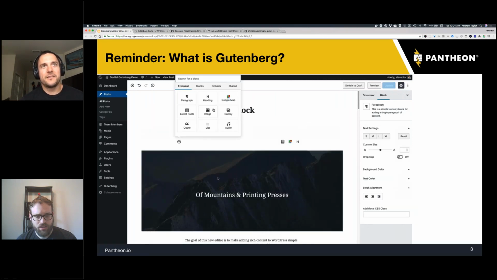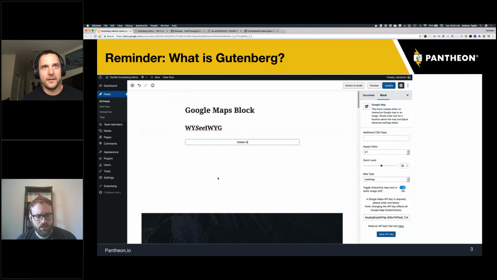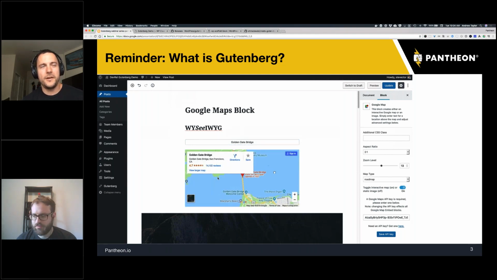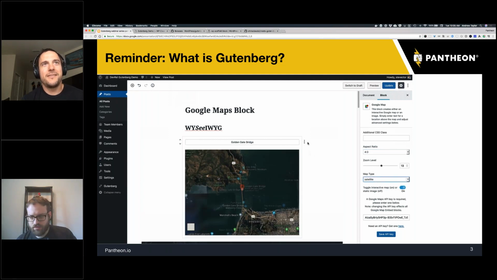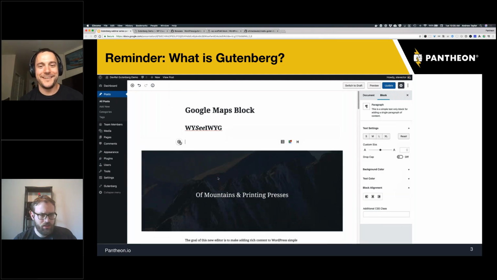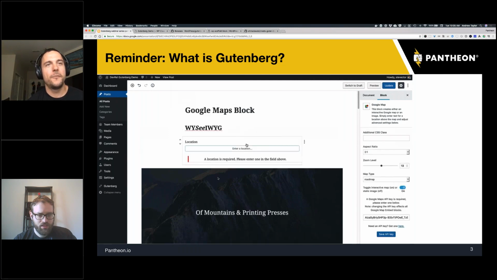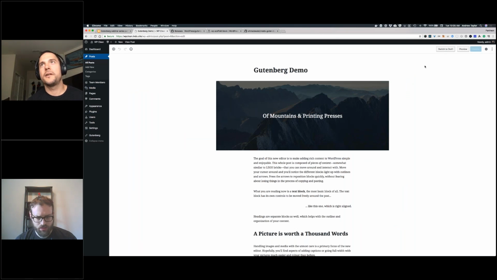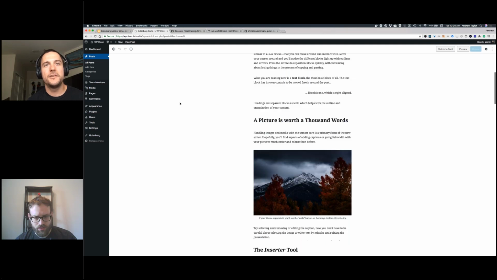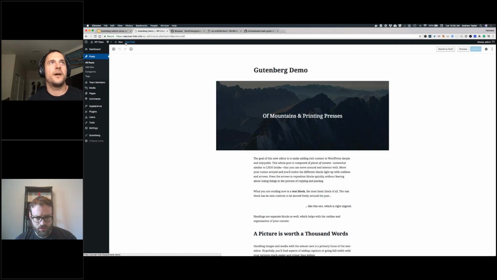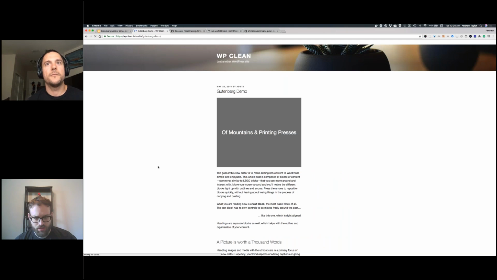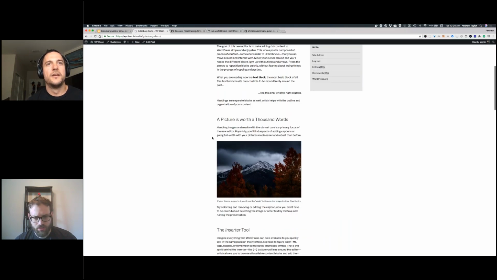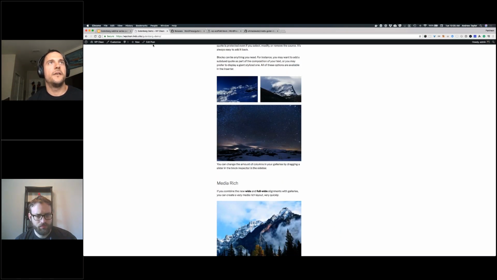So this is showing an example of a map block. This is a plugin developed here at Pantheon and kind of what I cut my teeth on Gutenberg with. But you can see that it's actually more of a WYSIWYG than the traditional WordPress editor has been, where what you have saved on the back end is pretty much what comes out on the front end, which is really, really nice. So here I have a wide image, a short image, some different text and block quotes and things. This is just the demo content from Gutenberg. And then we can see all of our items here on the front end.